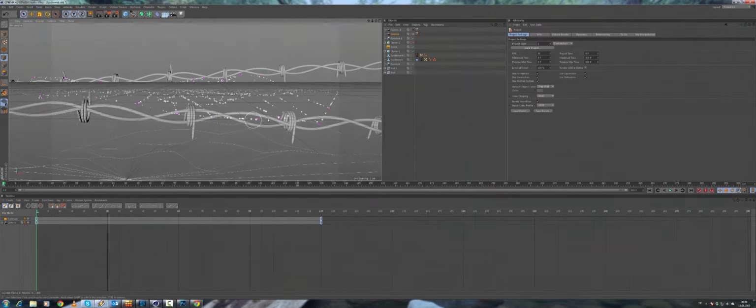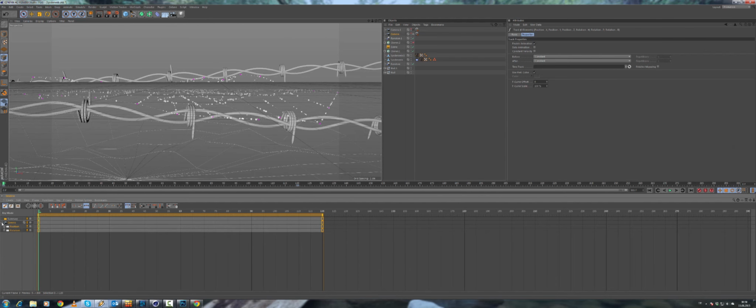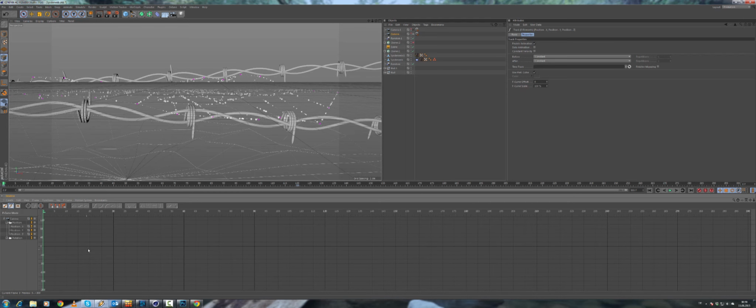So what we can do is jump into animation, jump onto our camera, go to position, and I think only important for us here is maybe all 3 positions. Then we click here on, what kind of button do I need to click? I think this one, F curve. If you have a long animation and you can't see it on your screen anymore, you just go to frame all. You can click here, then you will have all your frames. Even if you have 2000 frames, you will see it all on your screen, from the beginning to the end point. And then you just click this F curve mode.